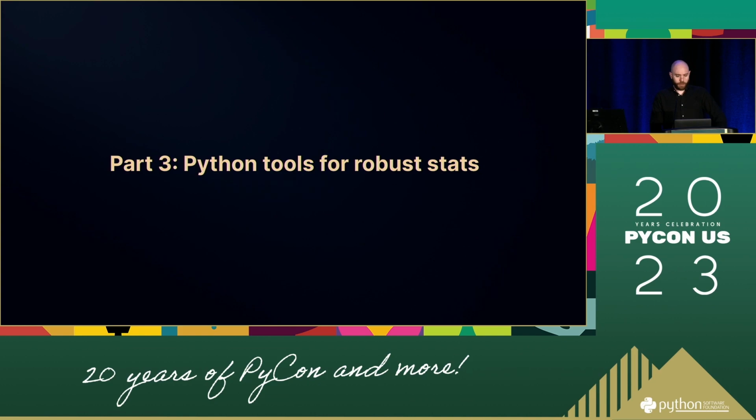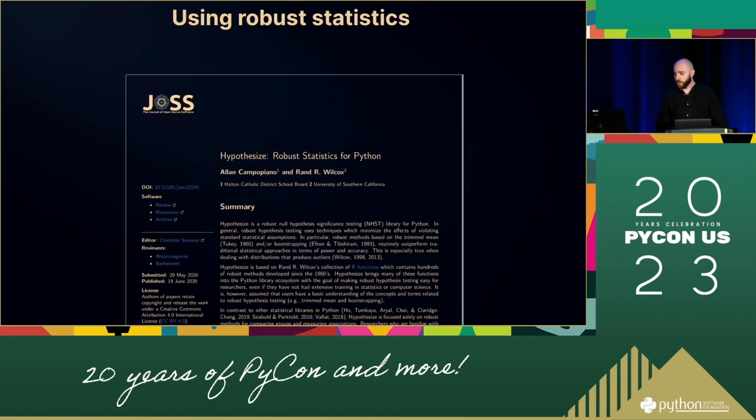One of the criticisms of modern tools for dealing with robust statistics is that the software is just not any good, and it's not that accessible, which might contribute to why we still see traditional statistics being used quite frequently. So I tried to help with this problem, and I wrote this paper and this library called Hypothesize, which to my knowledge is the only Python library dedicated solely to robust statistics. It's a new library.